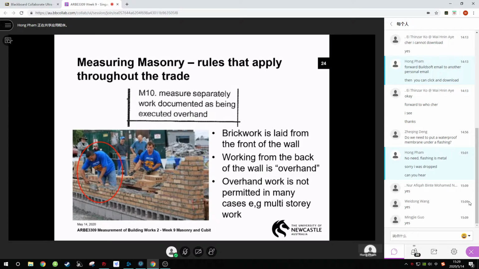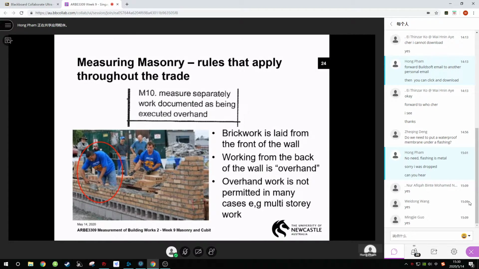Here's a picture of a bloke laying overhand. You lay from the face of the wall, and you can see it's a fairly subtle difference, but it's pretty dangerous. What used to happen, mainly on 3-storey walk-up home units, is rather than put a scaffold up, they used to get the hollow brick wall, the 270 hollow brick wall on the outside of the building, and they'd lay it from standing on the slab, leaning out over the wall, laying the outer skin from inside the building. So they had to lean over a fair way. They would occasionally drop bricks, but occasionally they'd drop a brickie. And so it's illegal, I think, in nearly every circumstance.